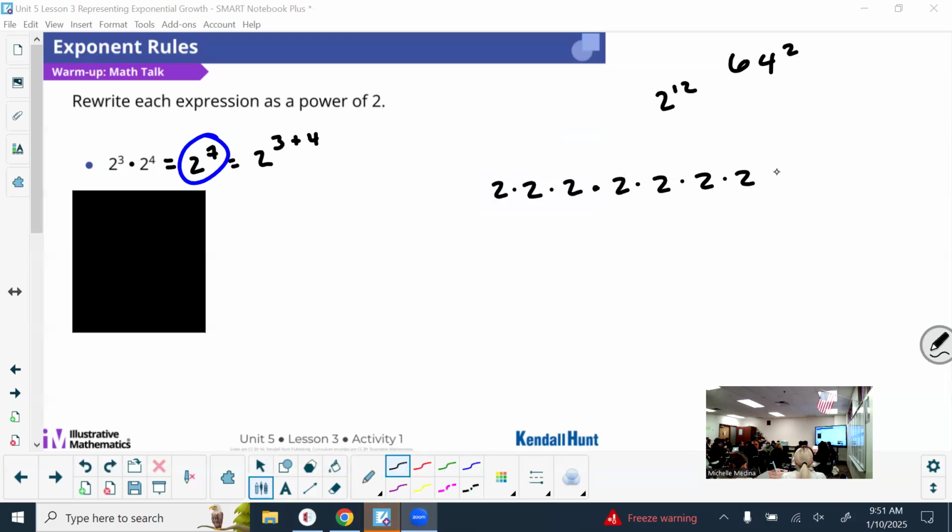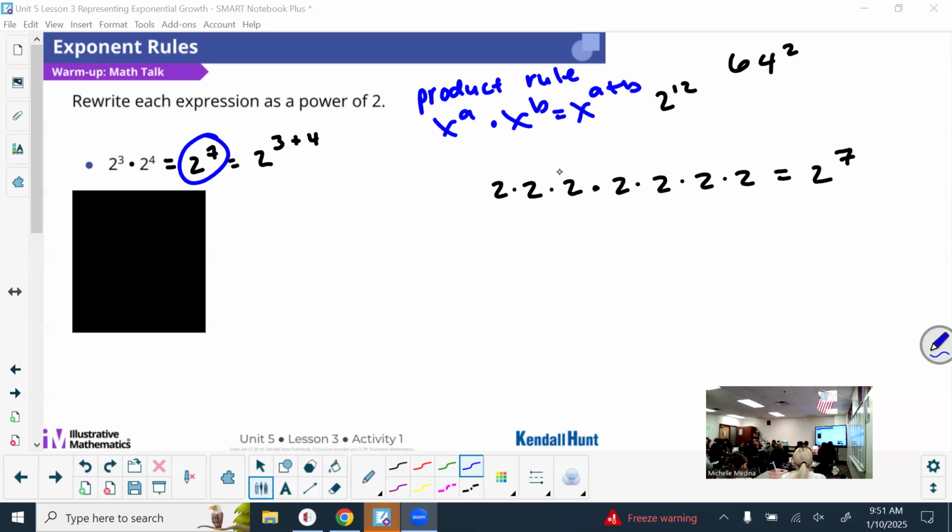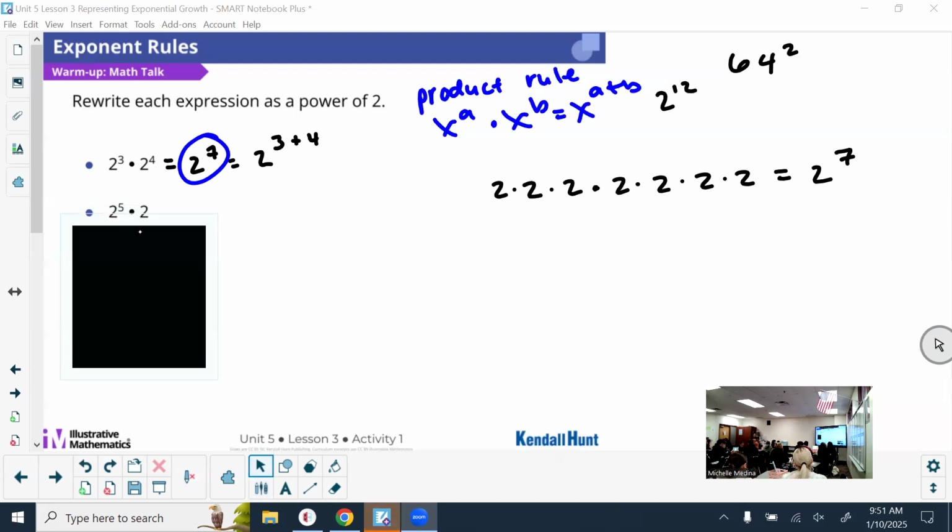repeated multiplication you can condense in an exponent. So instead of writing out all those 2's and then counting them, a shortcut, if you will, is this exponent rule that you can add them together. The name of the rule, which is on your chart, is the product rule. The name of the rule goes with what's happening between the bases, like applying the bases together. But exponents we can add. Does that make sense? Okay, so then we're going to skip our normal math talk procedures.